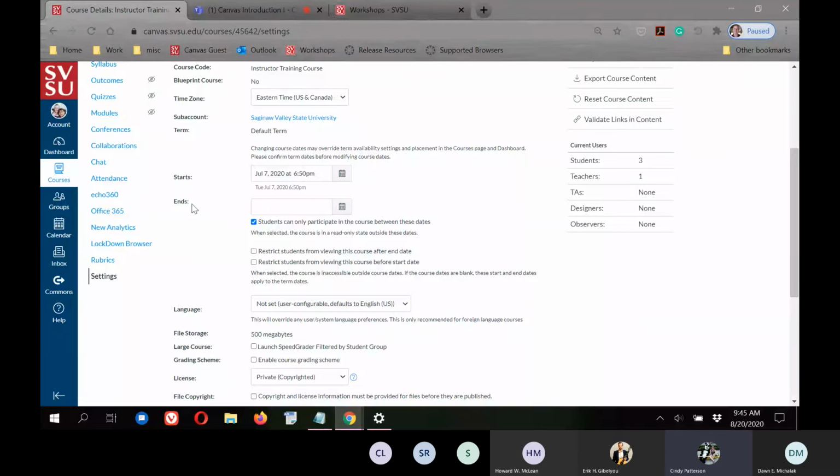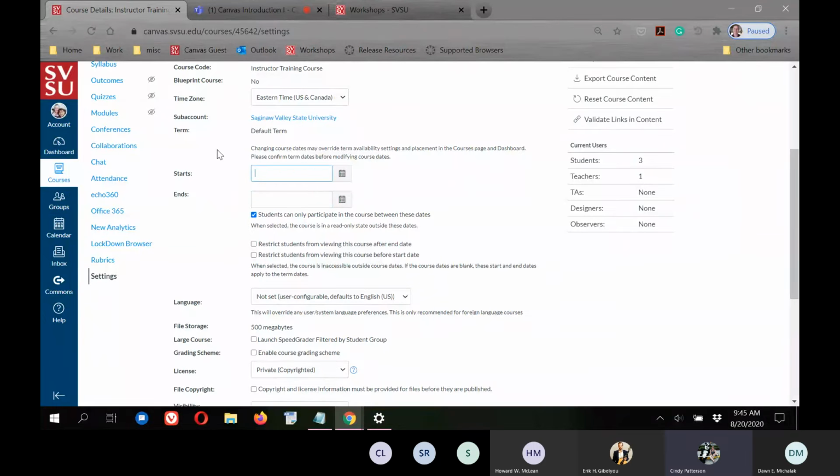One of the problems we've seen is that once in a while instructors will say, okay, my final is on Wednesday of finals week, so I'm going to put an end date of Wednesday of finals week. But what happens is that the students are then locked out of the course. They can no longer go in and look at their grades. They can't upload any further papers, anything like that. They lose access if you enter an end date. So we recommend you just leave them blank. There's no reason to play with them as long as 2 weeks before and 2 weeks after are good for you.